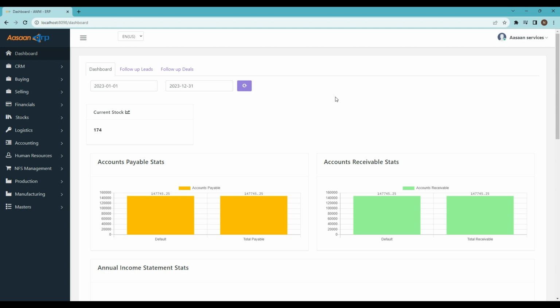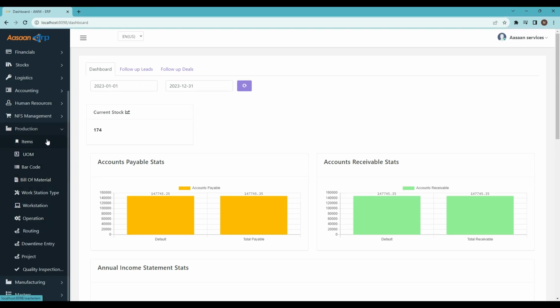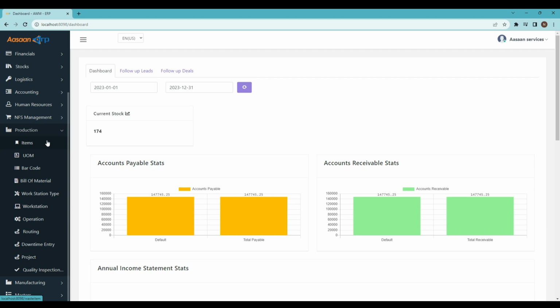In this demonstration video, I am going to give a walkthrough of the production module and the manufacturing module in our system. So, to begin with, I'll just give a brief about what the production module is. The production module and the manufacturing module, we will use together to produce some finished products from some raw materials. To begin with, we first need to look into some basics which will be defined in the system at the beginning, and then we will move into the following process on how to produce the following materials.